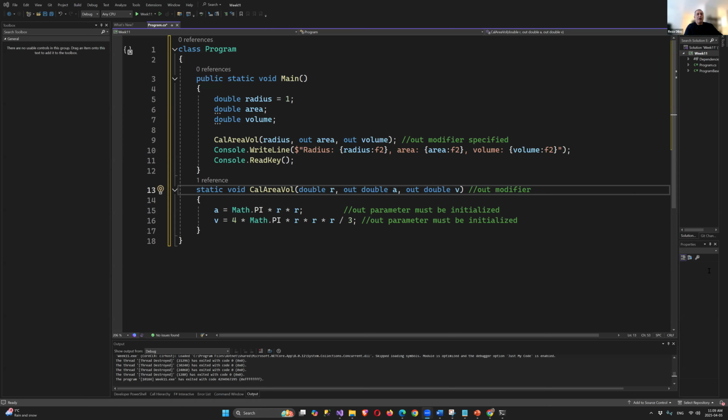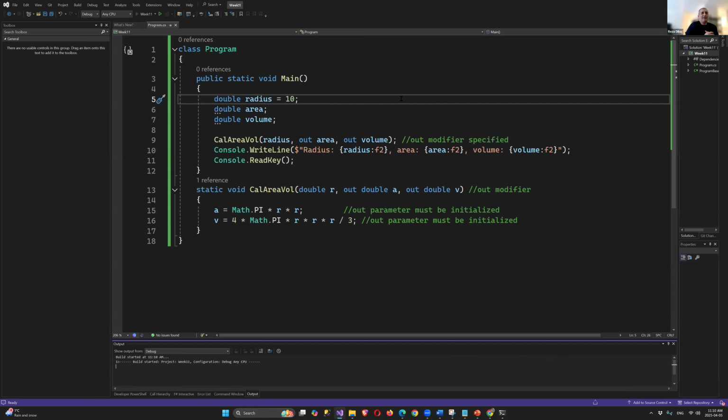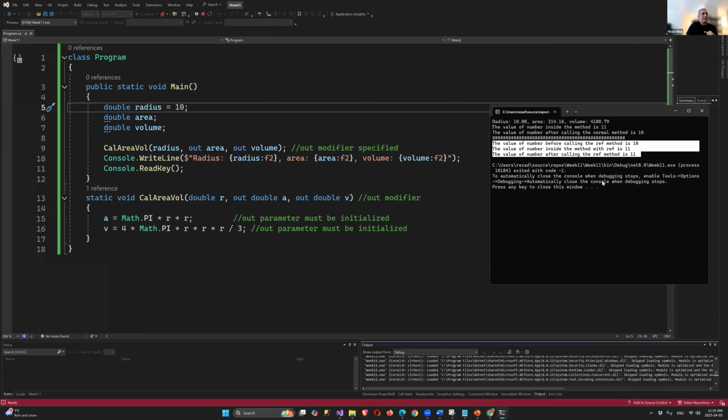Here, one of the students is asking why we have radius equal to 1. You can just say 10. You can just say 100. You can say any of the values, right? This is just one example. And I was lazy, otherwise I should say, please enter the radius and then get it from the user and then start working. But just this part, as a comment type, Reza was lazy, just said radius equal to 10, okay? So if we just say 10, it is going to give us exactly the same results.